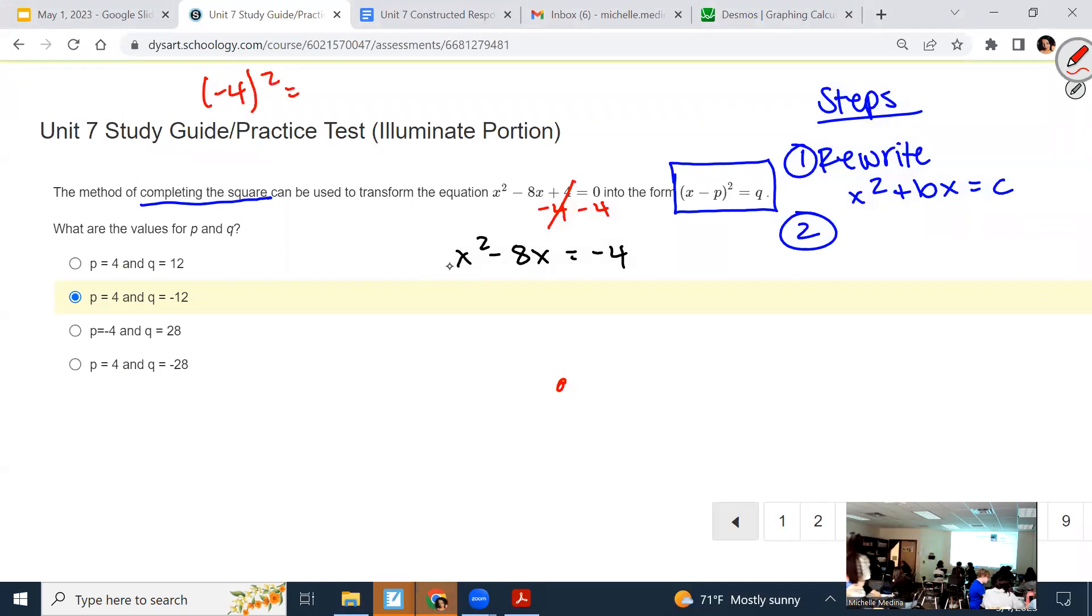So over here, which one is my b? B is negative 8. What's half of negative 8? Negative 4. What's negative 4 squared? It is not. That would be maybe square root of 4. But negative 4 squared is 16. So this I'm going to add to both sides. Why, you might ask? Well, we went over why when we did lesson 12. So feel free to go and watch that if you really want to know why. But it's a step. All right, take half of b, square it, add it to both sides. On the left, that makes a perfect square trinomial. We're going to factor that here. But on the right, what's negative 4 plus 16? 12.